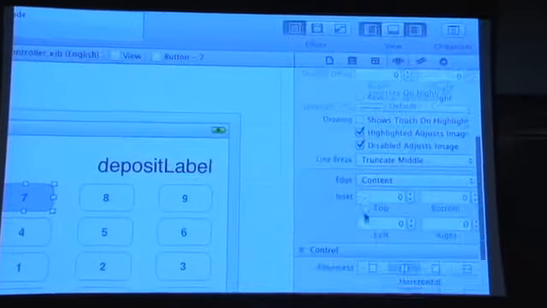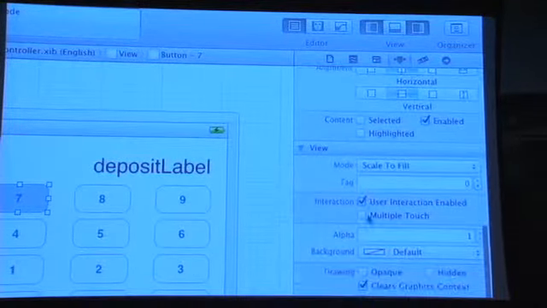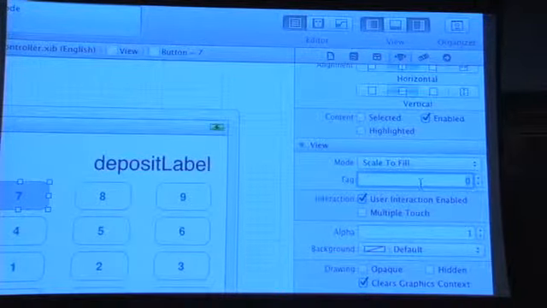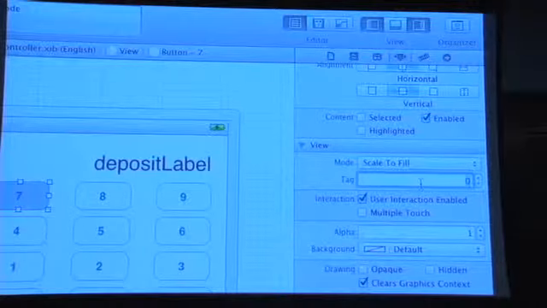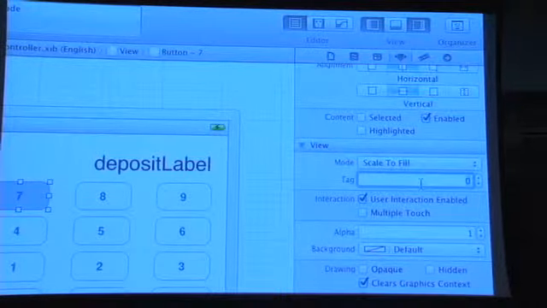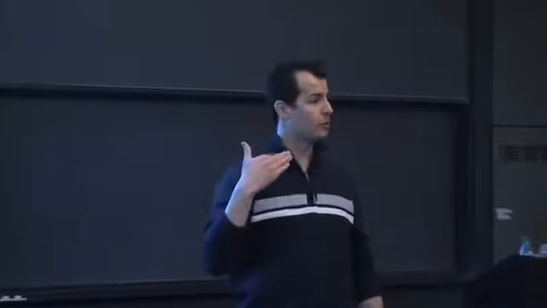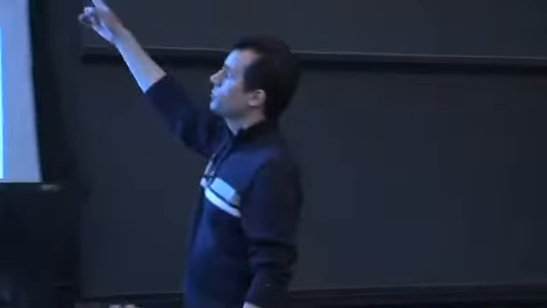So if I start scrolling, a little bit buried under view here is the notion of a tag. There is an integral number associated with every UI view object, and a UI button, UI text field, almost a lot of the UI widgets we might drag and drop here are descendants of a generic UI view class. They all have tags, which is an integer.